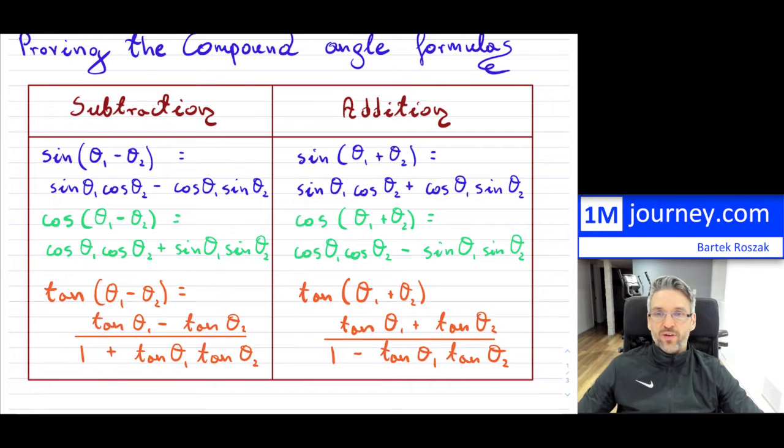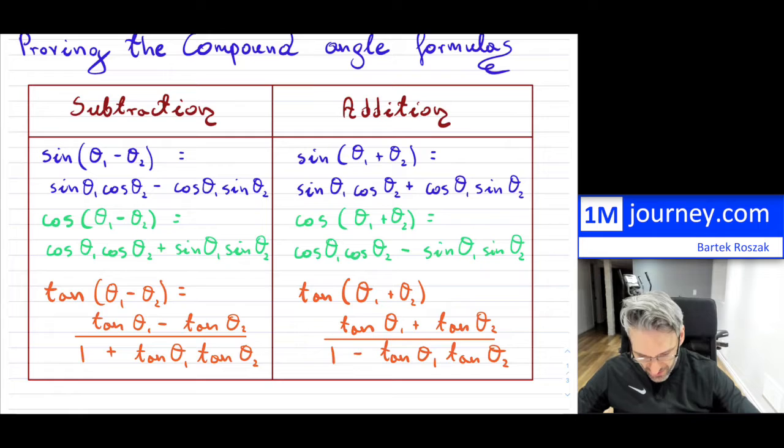Now, most of the time we use these compound angle formulas to find sines or cosines or tangents of angles that are not necessarily on our standard unit circle, right? We memorize the standard unit circle with 30 degrees, 45 degrees, 60 degrees, 90 degrees, and so on, or you can do it in radians. And aside from that, if someone would give us 15 degrees, we wouldn't really know what the answer is because it's not on the unit circle, right?